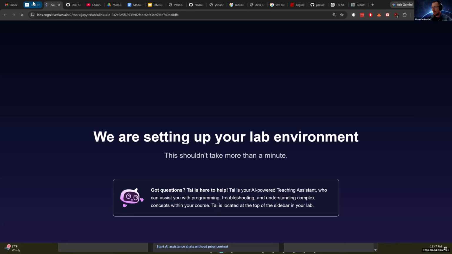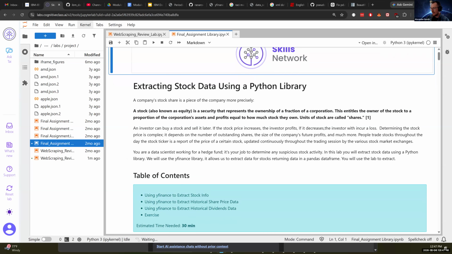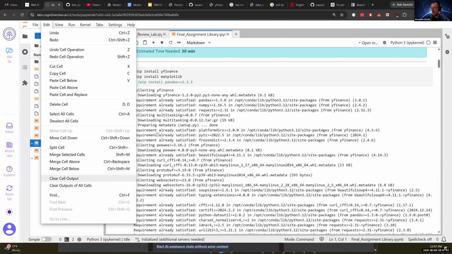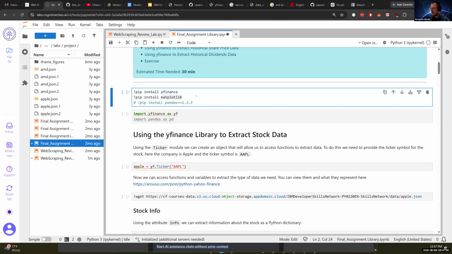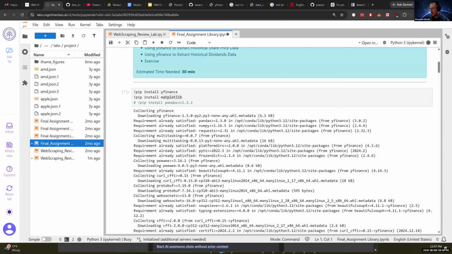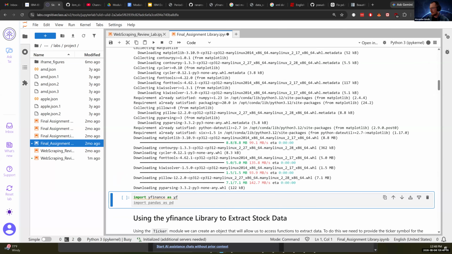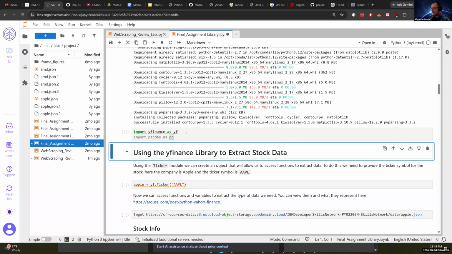and we'll wait for our lab notebook to spin up. As I mentioned, we're not going to be hitting the API directly. Instead, we're going to be using a wrapper to do this. So I'm going to go ahead and clear output of all my cells. My kernel is already clicked over. So let's go ahead and install yfinance as well as updating our matplotlib library. And then we should be able to run our imports to import yfinance and pandas.